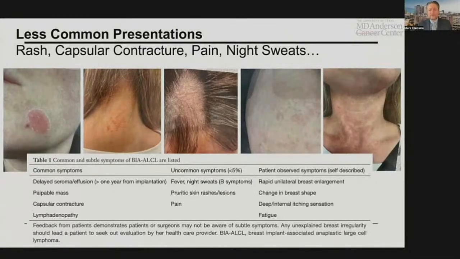In every single one of these pictures, these were actually skin rashes related to a type of B-cell lymphoma, also associated with breast implants. And it can be really challenging when these types of symptoms are encountered to have a high enough level of suspicion that something might be related to the textured surface breast implant in that patient. If these do occur, I would encourage patients to go to their healthcare provider to have this worked up.